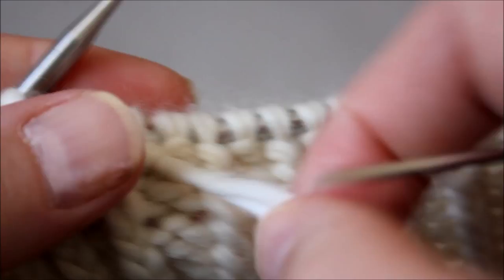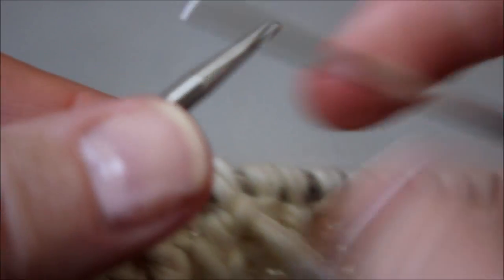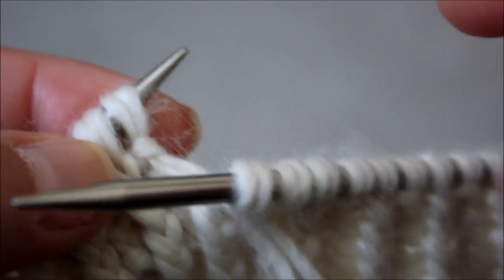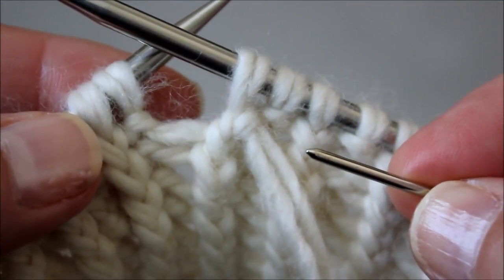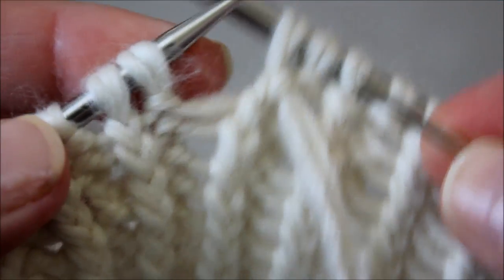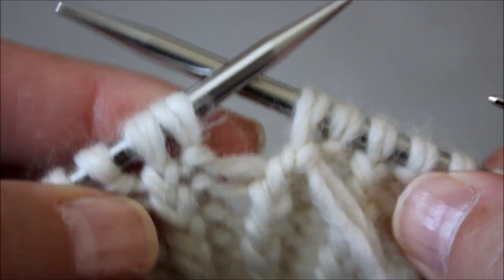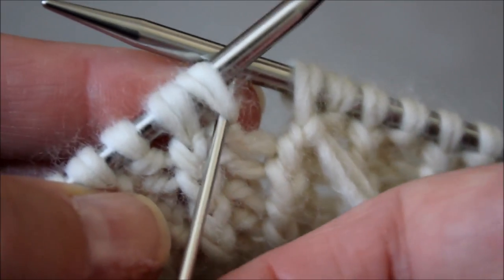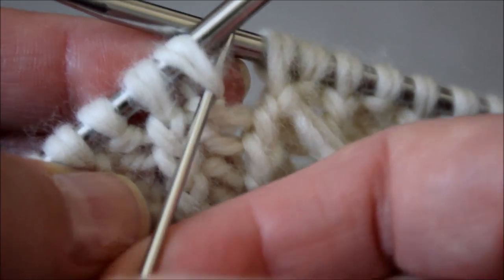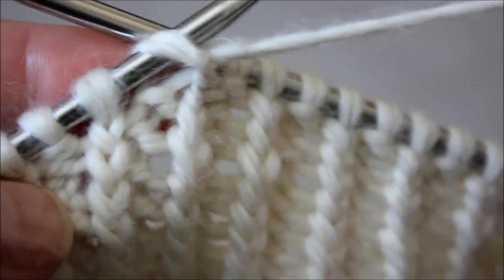So what I did is I measured and I cut my yarn and I put it on a needle. You need a needle like this to work on it. So I will put the link on how to do the 1x1 binding off technique. Okay, so what we're going to do is just go from here to here and secure this one.